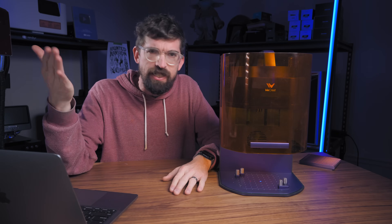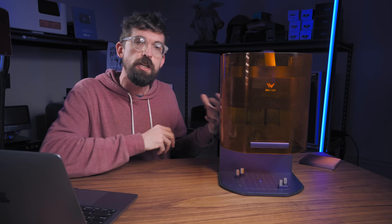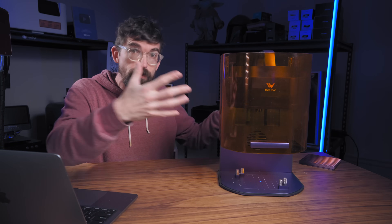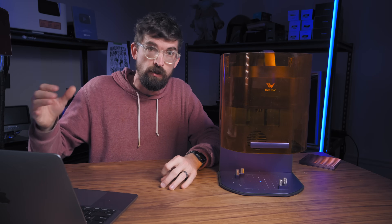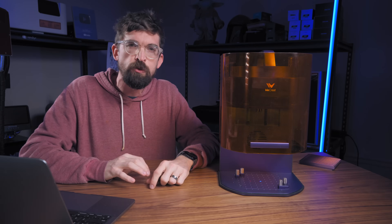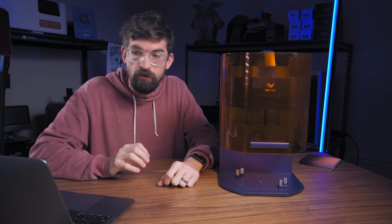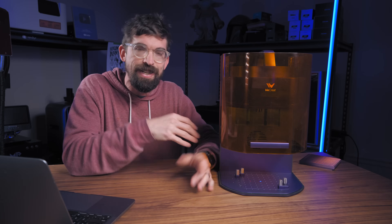What does that actually mean for you? This gives you a much finer laser dot, so your final engravings can be way more intricate. You can do higher DPI or really tighter line intervals for photo engravings. Even though this is 3 watts, that power is concentrated into a smaller spot — that's why their marketing says it's equivalent to a higher-power laser. Other brands with a traditional 3-watt IR are normally around 0.03 millimeters; this one is three times smaller at 0.01 millimeters.